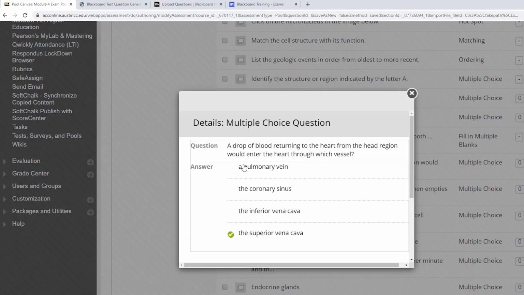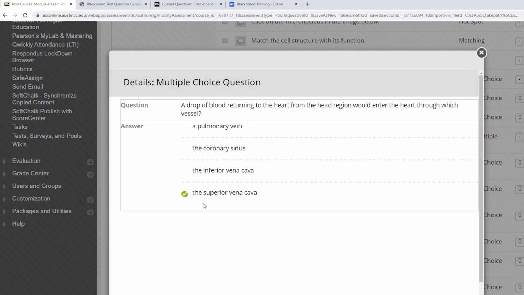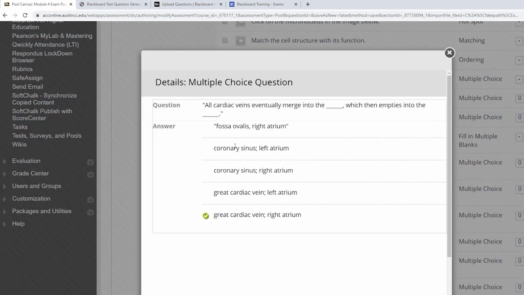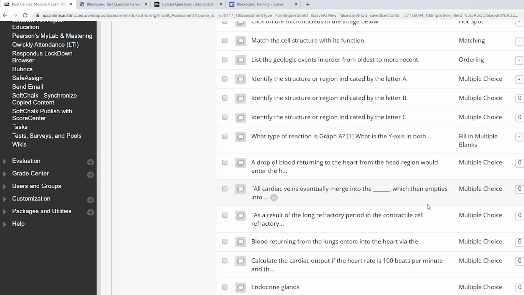So here are our questions. You can see there's a multiple choice question. The right one is check marked. So you would have to look over them. A couple of things can happen. As you can see, when I do it this way, sometimes it'll put these quotation marks around here. This has to do with the formatting and the number of tabs here. You can go in and correct that. So for instance, I might want to go into this question and correct that. But again, you can see that that might take a little bit of time.